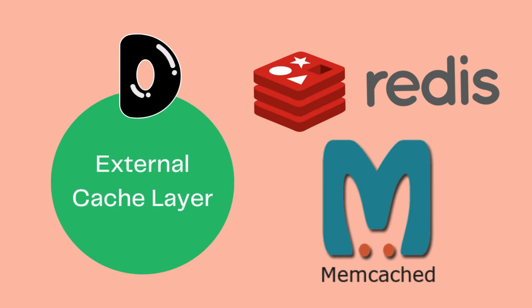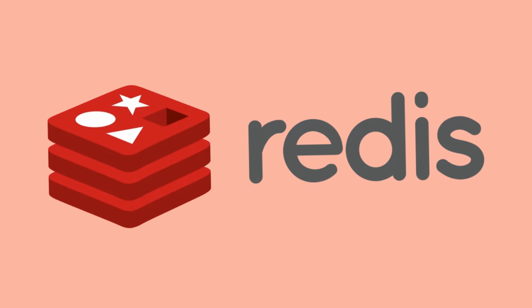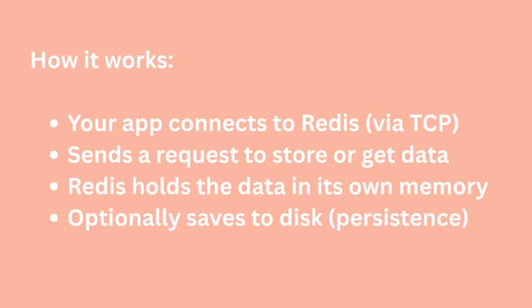Layer 4. External cache layer, Redis or Memcached. She thinks, "Even if I forget, I have written it down in the family notebook." This is her external storage, not in her head anymore, but still fast to access. That's Redis. You still get the answer without a search mission. If you use Redis, the real-time data platform, you cache things outside your app, but still fast. How does it work? Your app connects to Redis via TCP, sends a request to store or get data. Redis holds the data for you in its own memory.